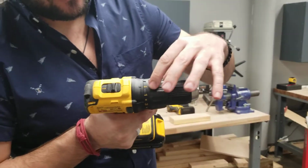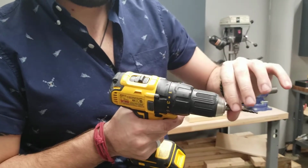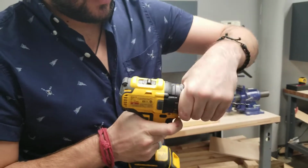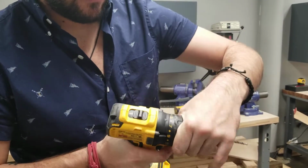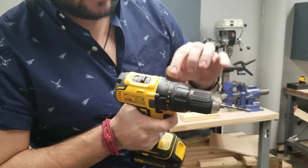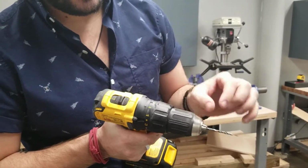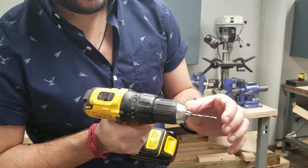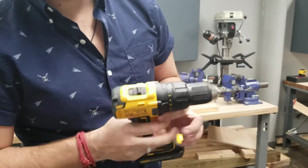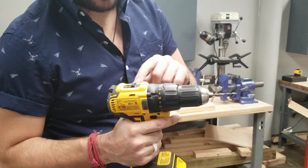Up here, you've got your torque settings, okay? This is called a clutch, and it controls how much torque, and torque's how much pressure it puts on it. You'll see in a second when I start drilling the screws that these settings will change how much power, but you can see you've got everywhere from 1 to a drill. And then some drills, not the one I have right now, have a hammer, and that's a hammer drill, which actually means it moves the drill bit in and out kind of like a jackhammer, so it hammers while it's drilling. It's really good for going through masonry stuff like concrete, tile, that kind of stuff.